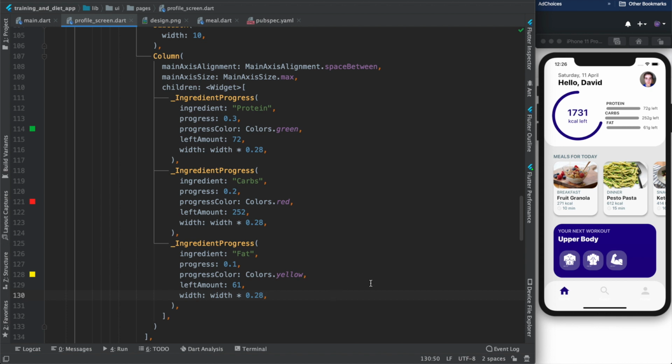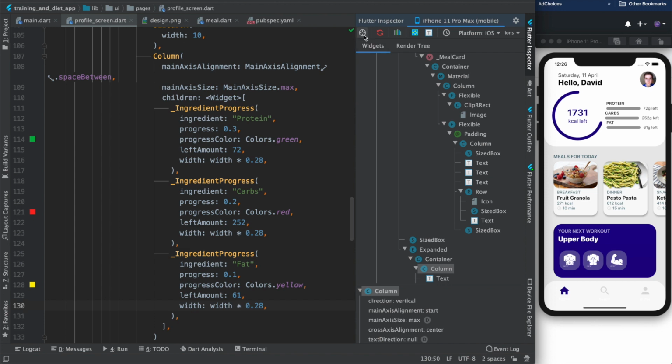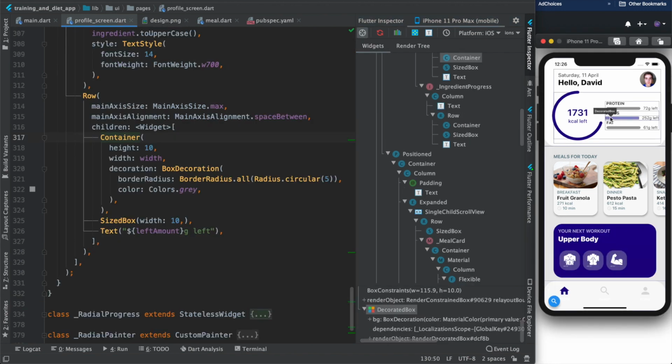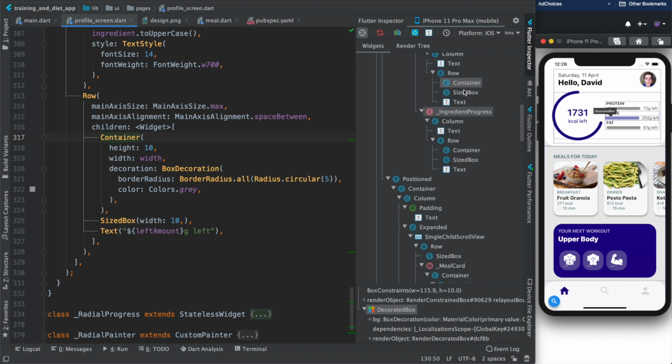Right. I'm amazed to see that this is not starting from the proper point. And why is that so? Because this is 250 gram left, that's why. Okay, so we need to fix the width, right? Fine, we will play with that.